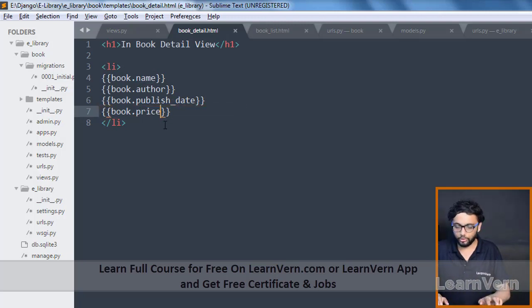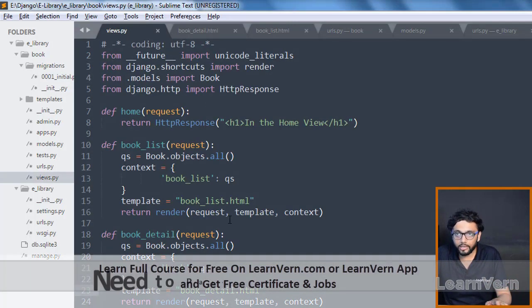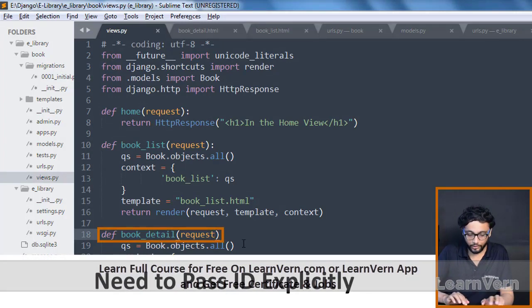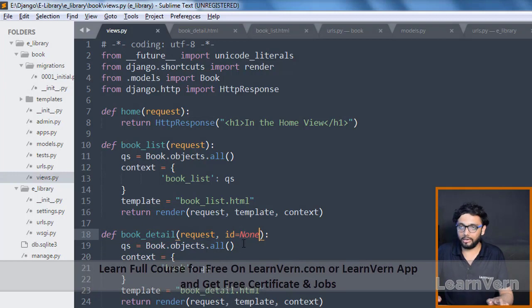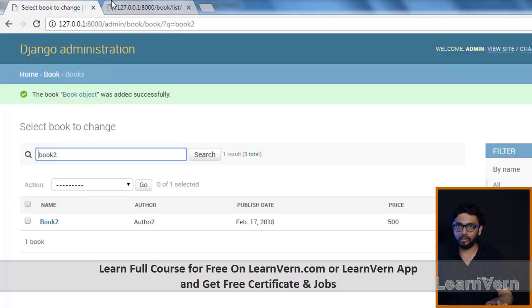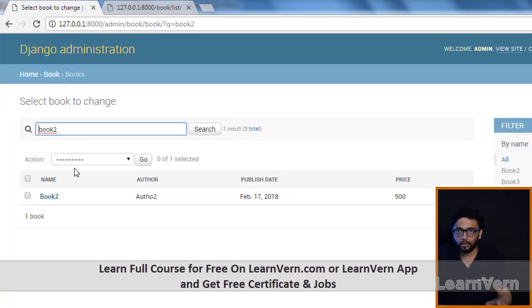So okay, so price. Here I want to share one more thing. Whenever we create our detail view, we have to pass ID explicitly. This is the parameter. Why? Because when we go to the book, let's refresh the page and go to the books.